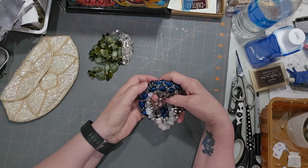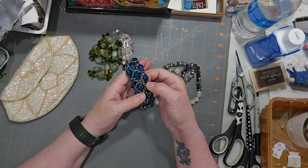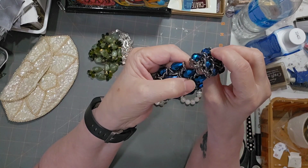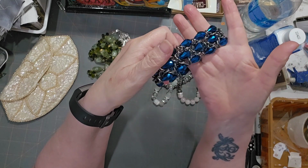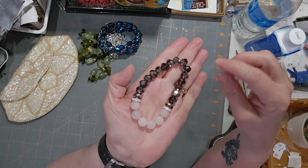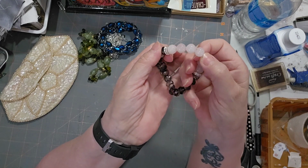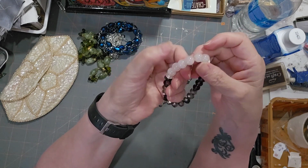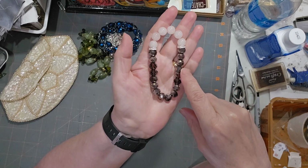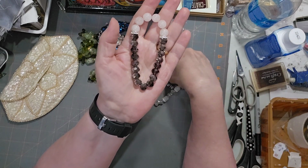And then I don't normally buy bracelets, but they must have gotten somebody's collection, and these are all very expensive crystal beads. Like this is a beautiful blue pear-shaped bead. It's got some ugly chain in between, but once you take this apart, there would be lots of material here for $1. That's a lot of stuff. And then these are just the Swarovski crystals. It's got some pink stones here. These are all glass. It may be semi-precious, I'm not sure on that one, but these are all Swarovskis, and they're all multifaceted. It's kind of a brown, but it has a bit of a purpley hue to it. It's hard to explain. Pretty color, but great for doing all kinds of dangles.